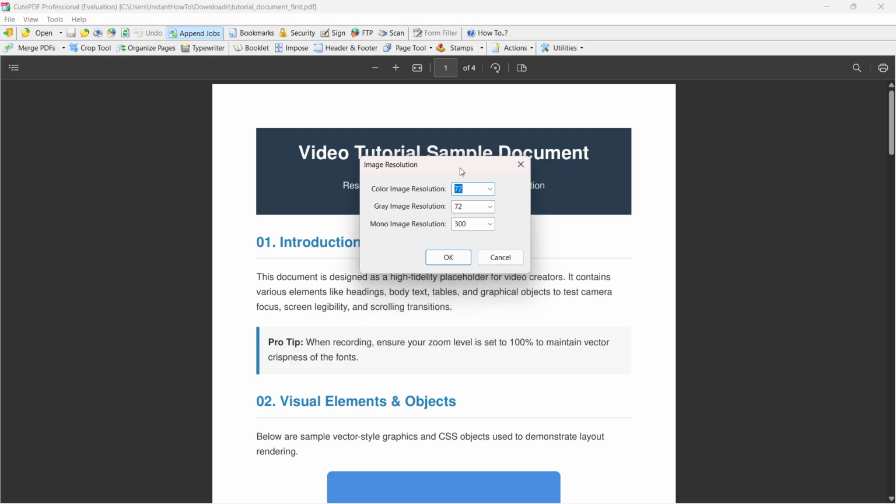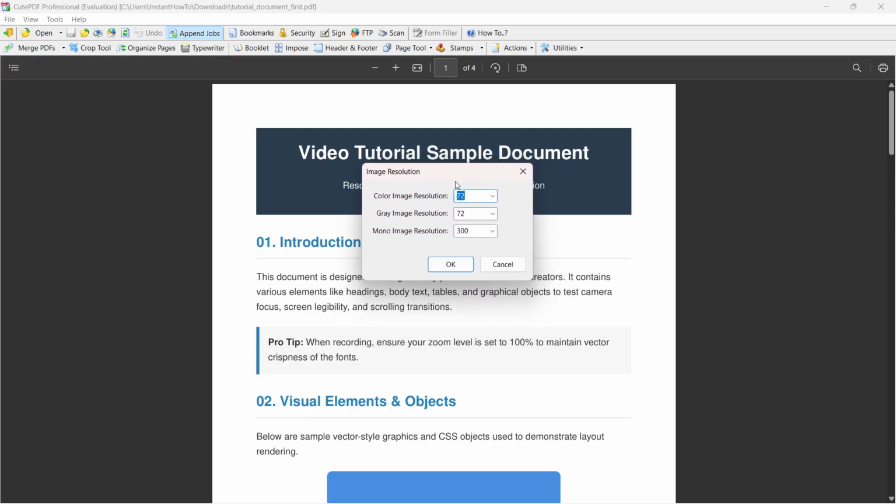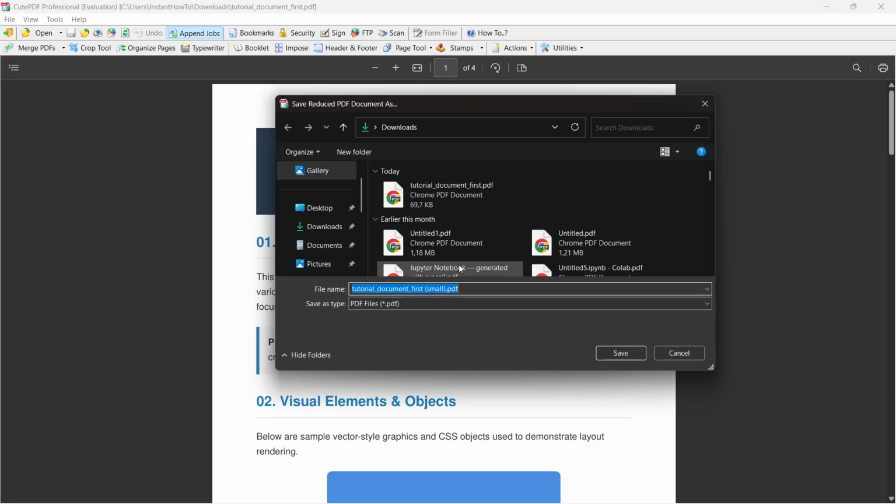Now, whenever you do this, as you can see, you'll be able to change the image resolution, which is the main thing. So we can just go and basically change these resolutions over here. I'm going to go from 72 to, for example, 40 over here and 40 over here as well. And of course, you can change this as well. So I'm going to leave it at 300. You can do whatever you want and then hit the OK button just like this.